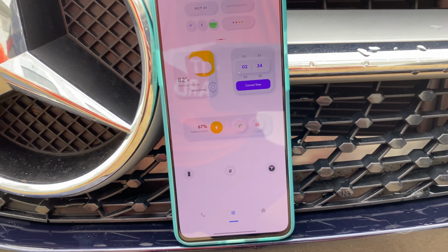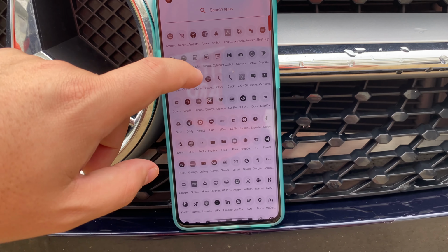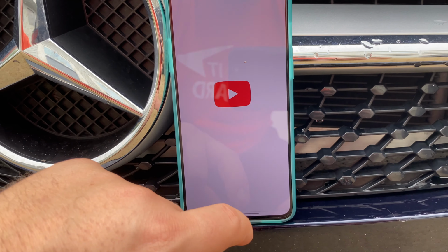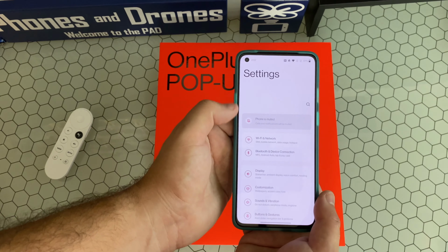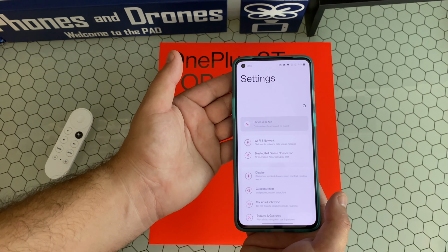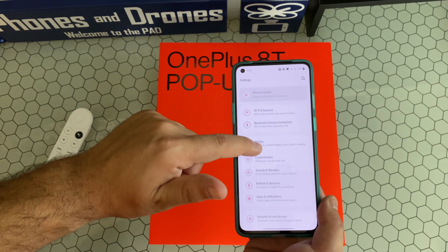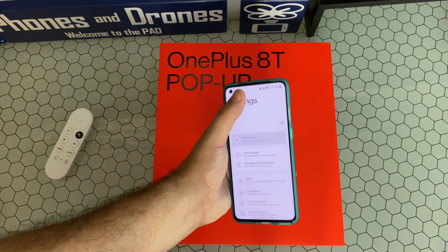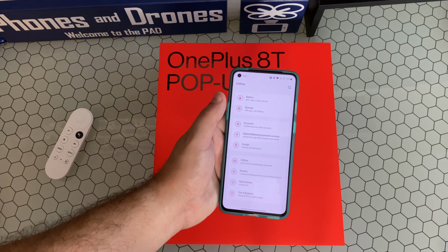Now, if you didn't see my original hands-on and unboxing video of this, it takes a lot of cues from Samsung's One UI. What I mean by that is you can see how when you pull down, it pushes everything down towards the bottom, and you have that large font up top that shrinks as you slide. It's meant to be more of a one-handed operation. So if you can't reach the top of your phone, that is there for you a little lower to see.